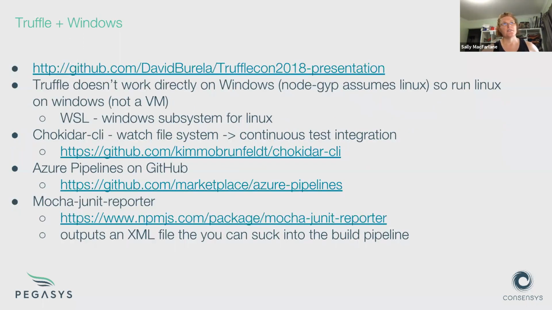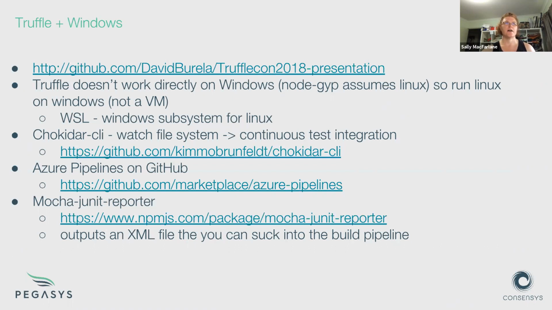This guy, David Barella, who's a Microsoft tech evangelist based in Australia, ran through a whole example getting a Truffle project to run on Windows. There are some specific things to get that working. Truffle doesn't work directly on Windows. You have to run it on the Windows Subsystem for Linux. And he showed some tools there as well.